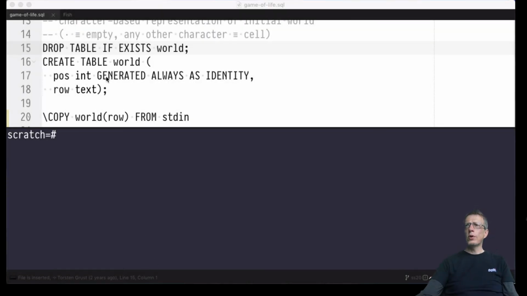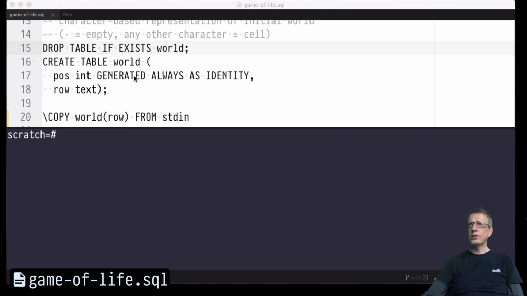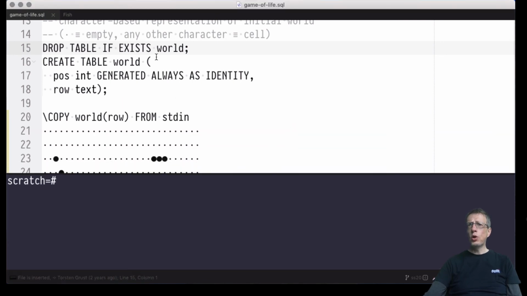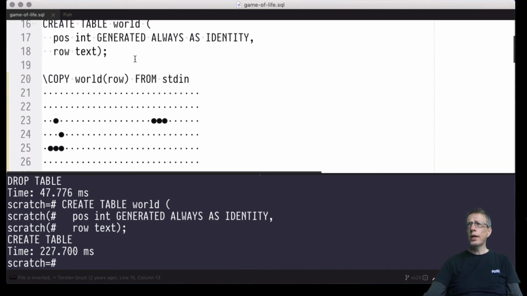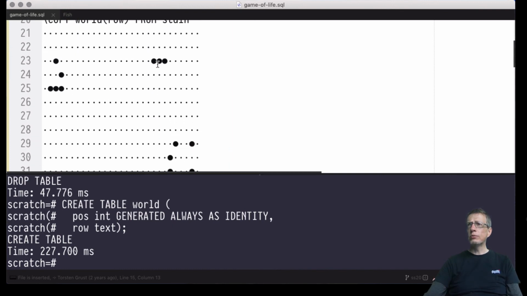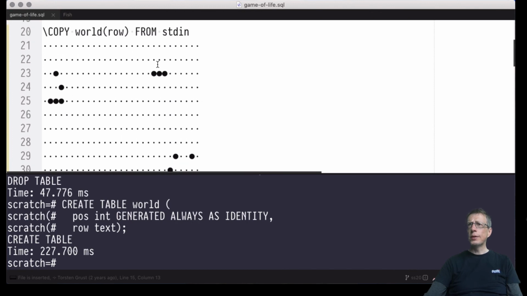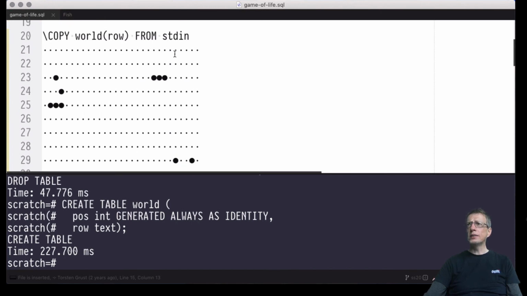All right. So I brought this file gameoflife.sql with me, and it contains an implementation of the dynamic behavior of the cellular automaton, and of course it contains a representation of the initial world, the grid of cells that we start from in our simulation. Let's create this initial world in the beginning here. So let's create the table that will hold it. And as you can see, this table is in a format that we have used so many times already. It's this row-based, ASCII-based, textual representation of 2-dimensional grids.